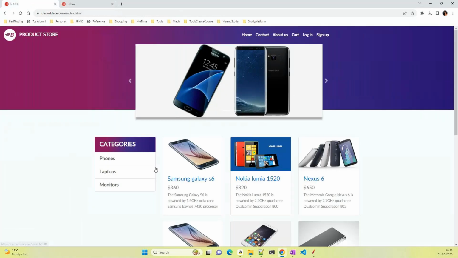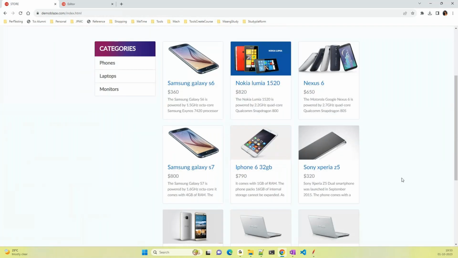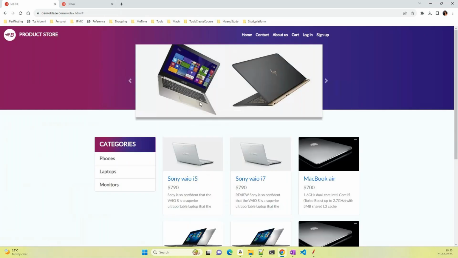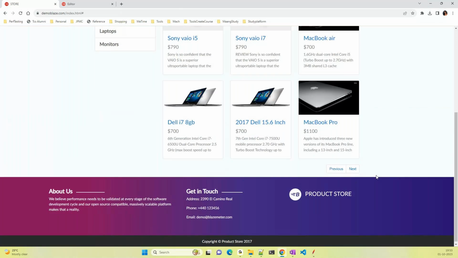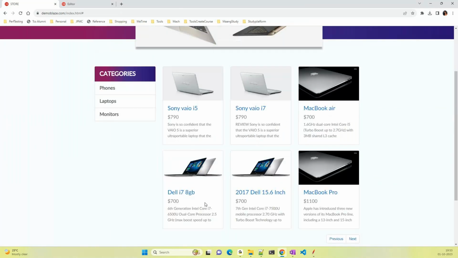When you land on one page and before you click on the next, I landed here and wanted to decide which one I want to go for, either phone or laptop. I'm thinking for a few seconds, then I'm hitting on laptop. Then again, I'll be going through all the other items available, taking a few seconds before I hit something else, right? So all those timers are also captured.